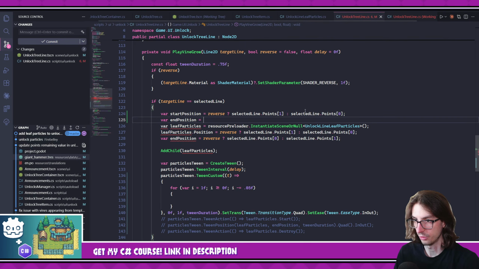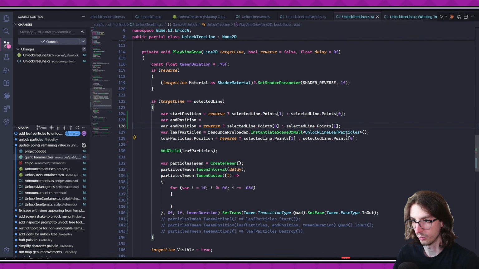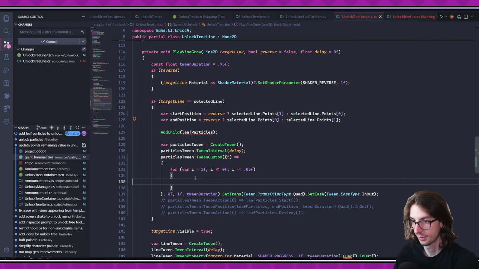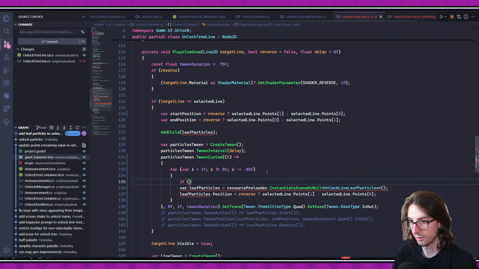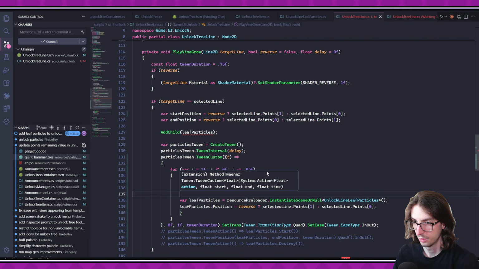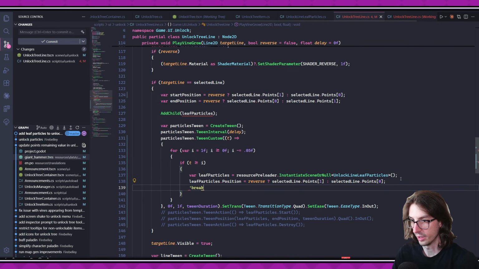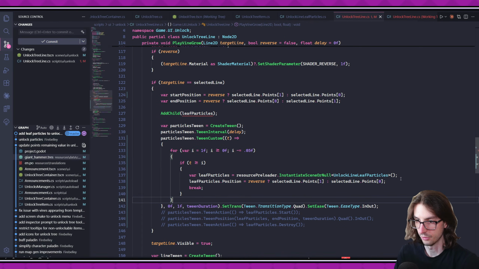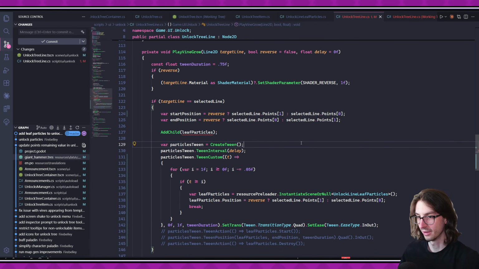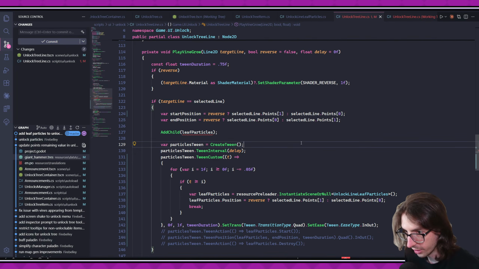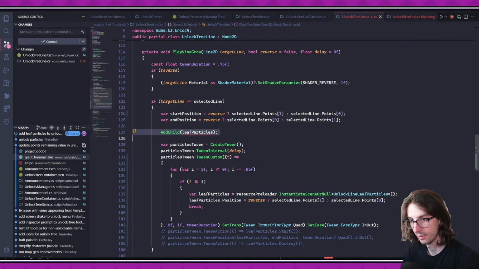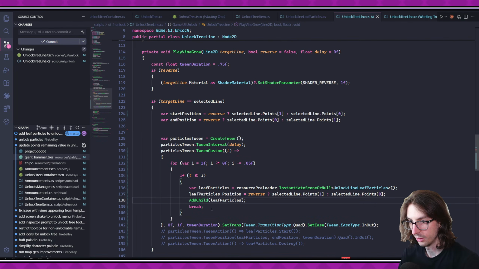Var end position is equal to this. I guess I already had end position. In here, we're going to say if t is greater than or equal to i, we'll do that and then break. This is so weird, but that's okay. So basically every frame we are doing an iteration at least 20 times, but that's all right. It's whatever.